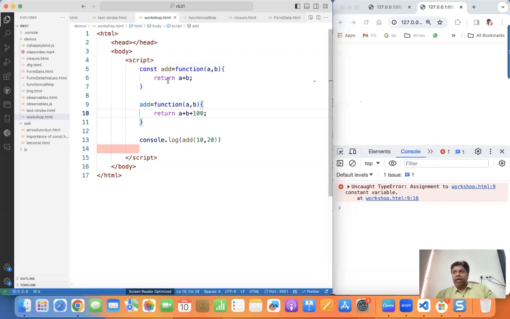tries to redefine it, it will say so at compile time itself. It will not go up to production. So this is the beauty of const. That is why everyone is writing function names with const. This is a question you are going to face in the interview.